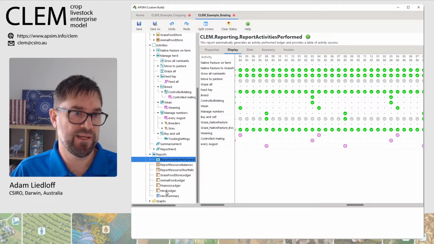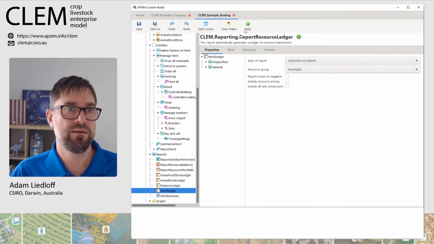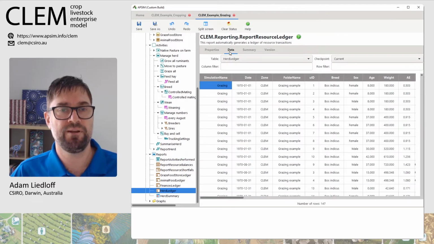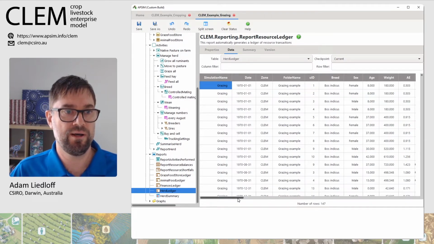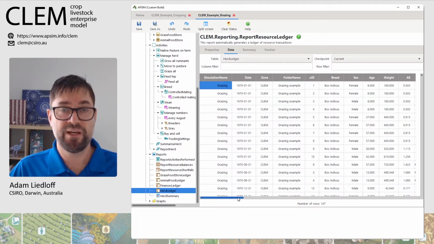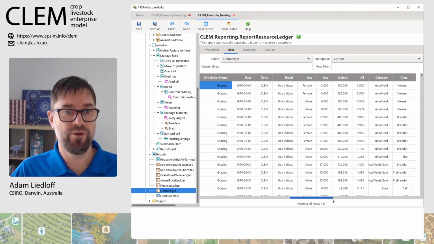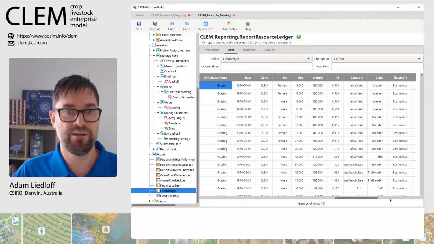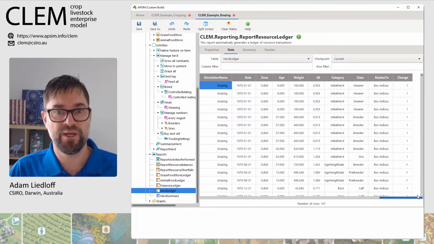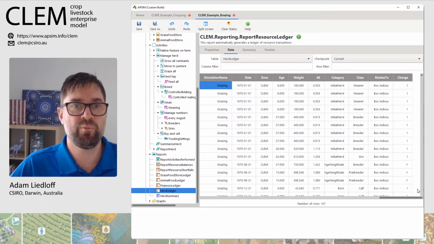If we look at the herd ledger, this is effectively our bank transaction for the herd. So effectively, we have every individual coming or leaving the population.